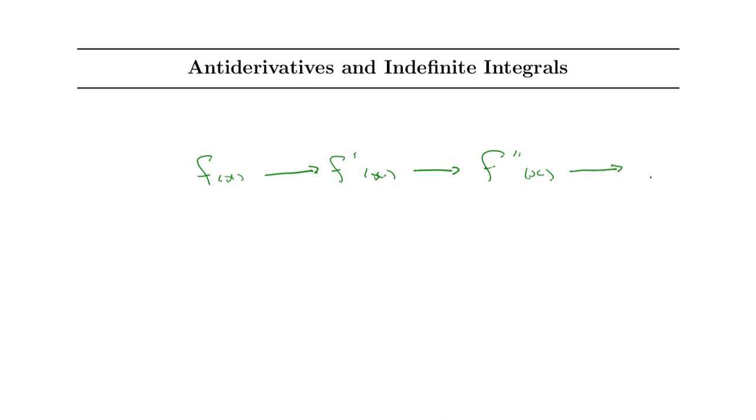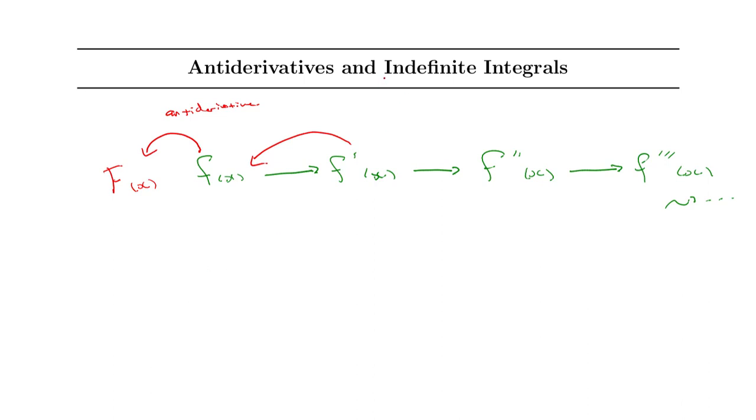Now we could go another step forward to our third derivative, and we could keep going from there and keep analyzing things. But what I'm going to do is take this original function, and we're going to go backwards, and we're going to say, maybe we could take a derivative of something to get this. I'll call this capital F of x, and we're going to call this an antiderivative. The antiderivative is just the backwards version of it. So we could say that this little f function is the antiderivative of f prime, because we go one step backwards to get there. So forwards is derivative, backwards is antiderivative.